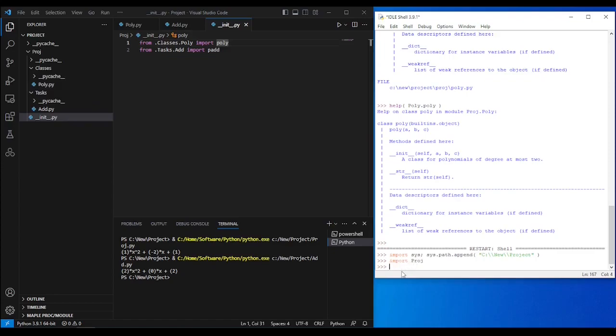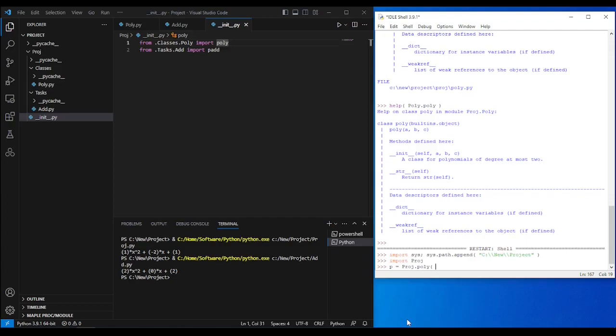So let's say p is proj dot poly instead of saying, sorry, proj dot classes dot poly, or saying from proj dot classes dot poly import poly, something like that.